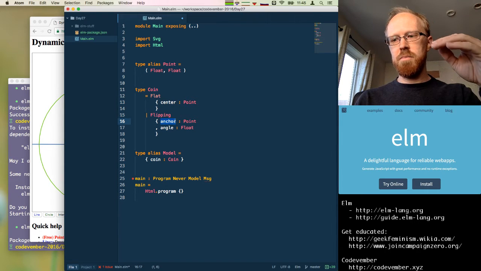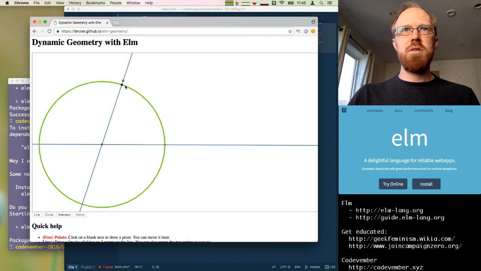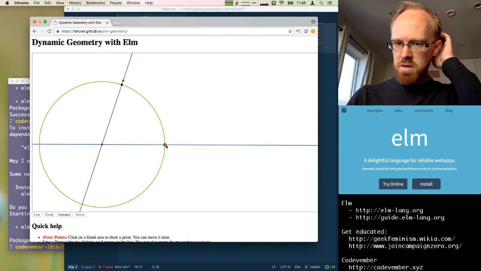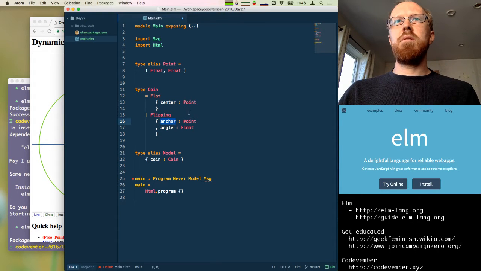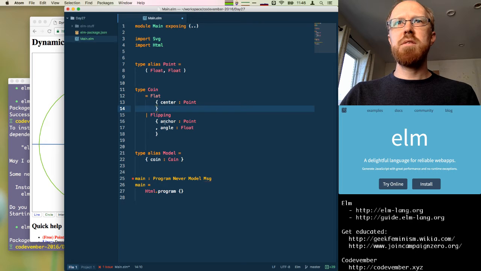Like if we have our circle, and if the mouse comes from the right, we're going to be flipping over the left edge of the circle. But if it comes from the left, we're going to be flipping over the right edge of the circle. Okay, so I think it makes sense to have these separate.